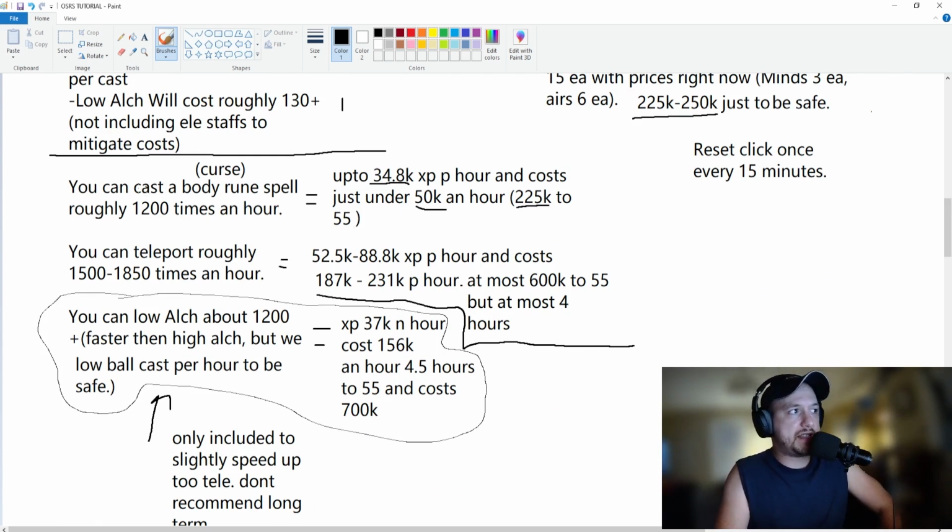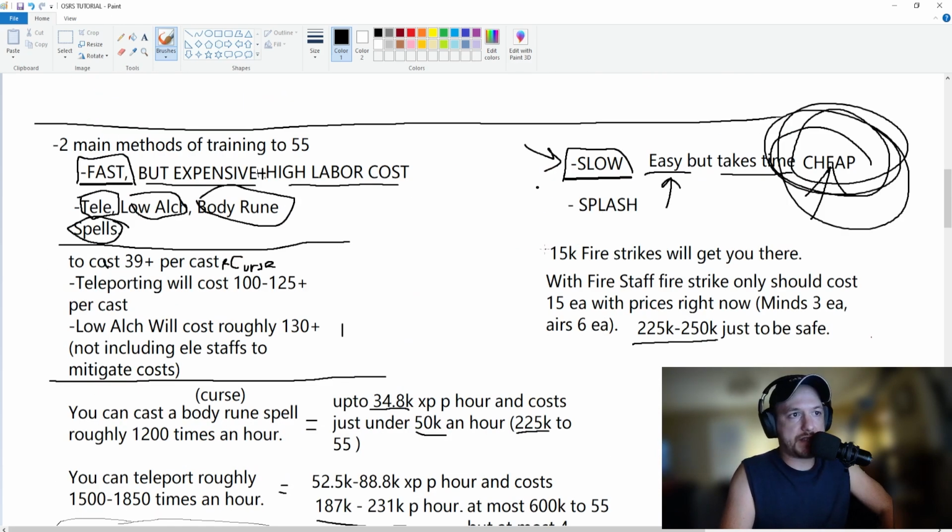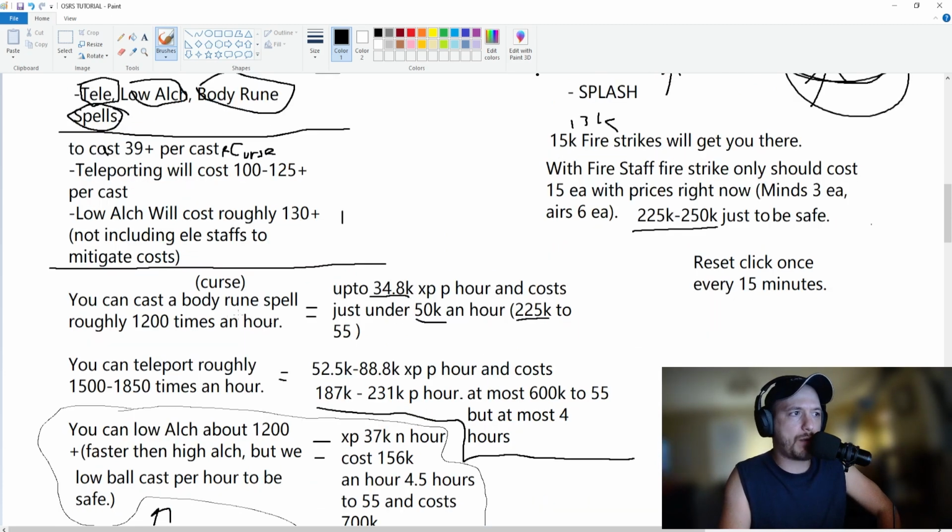So this is going to be faster. 34k an hour. I think Fire Strike will be 13k. So it's roughly 2.35 or 2.5 times faster. We'll just say 2.5 times faster. So why would you do Fire Strike Splash versus this? That's because the body spells, you have to cast it that many times. So it's going to be like 5,745 casts or something along the lines of that, I think, from the magic calculator, but it's going to be a lot of casts is what I'm saying. You have to do that multiple times, but you will get done faster.